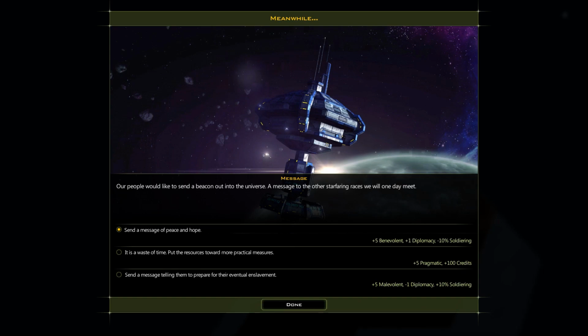Ooh, got a new event. An incoming message, I guess I'll say. Our people would like to send a beacon out to the universe, a message to the other spacefaring races we will one day meet. Send a message of peace and hope. Or: it is a waste of time, put the resources towards more practical measures. We get some credits and some Padgematic. Or: send a message telling them to prepare for their eventual enslavement. So minus diplomacy, soldiering, and malevolent. Sending a message of peace and hope will improve our diplomacy, but reduce our soldiers' ability to take things over.